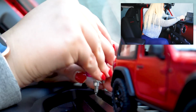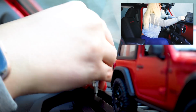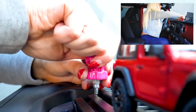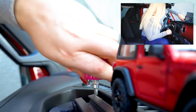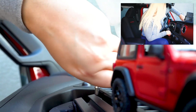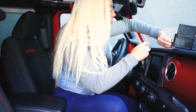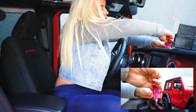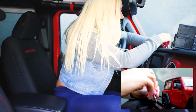That one's finally sticking. It takes me like 5 minutes of constant light pressure, or as much pressure as I can give without actually pushing it through the dash, to make it seat in there enough to actually start taking it. But once you do that, if you have confidence that you can do it, any guy can do it. If I can do it after arm day when I'm sore, you can do it. And there's less possibility that you're going to be drilling into some important, crucial parts of your dash, which is my biggest fear here. That feels pretty sturdy.